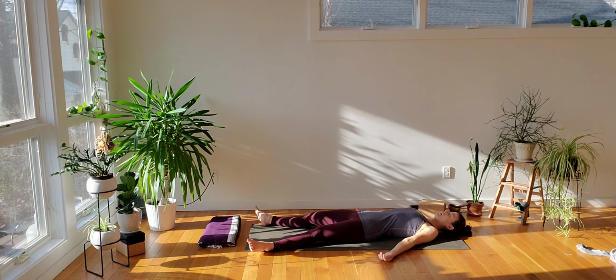In this pose, we let go of all physical and mental effort and allow our bodies and minds to rest.